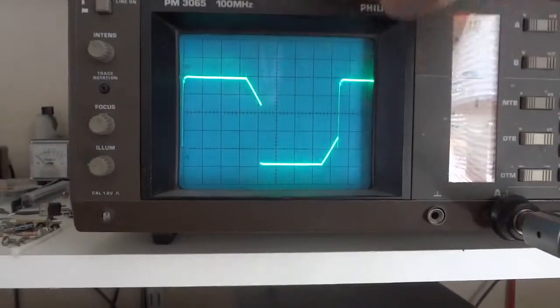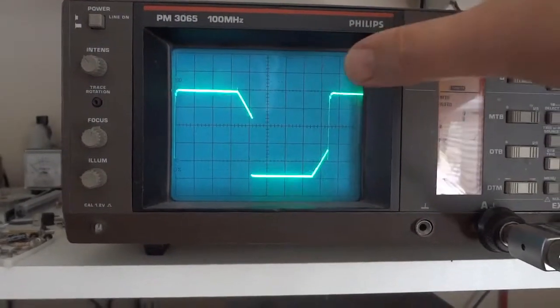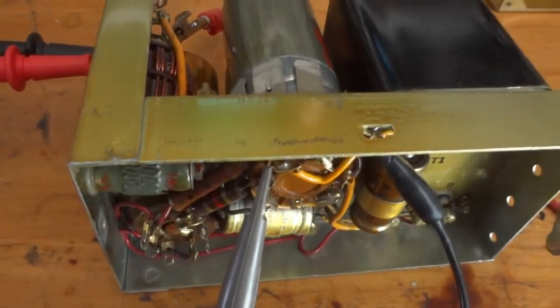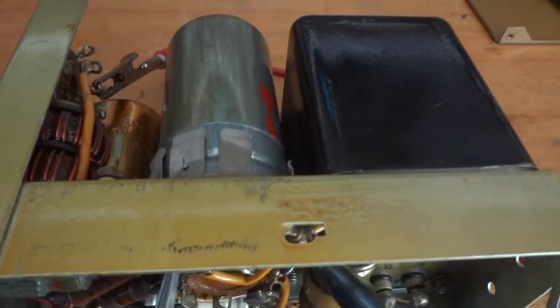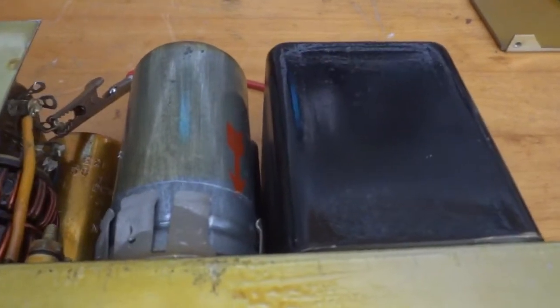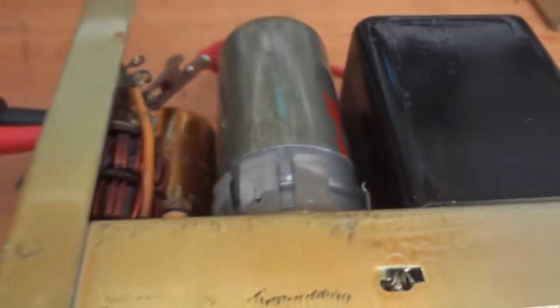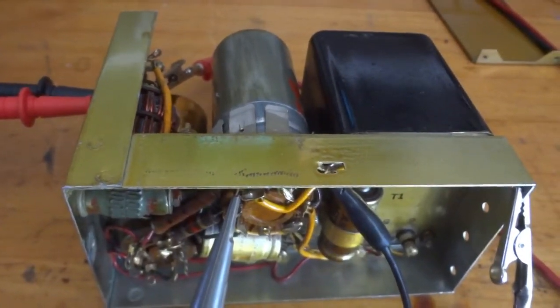The other thing is of course that the signal is much more stable. It's not that important for the application but you can see here that there is no mechanical action and the signal is rock stable. The other thing is of course the noise. You won't hear any noise. If you listen very carefully you can hear the transformer hum a little bit because the transformer is handling a square wave and that by itself might give a little bit of acoustic noise from the transformer. If I come closer you might be able to hear it. It's very weak but for all practical purposes you might as well say it is indeed completely silent.